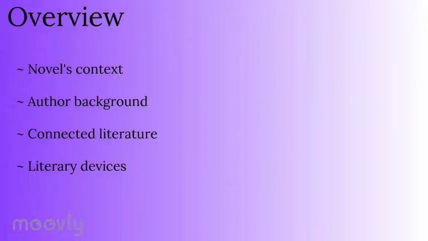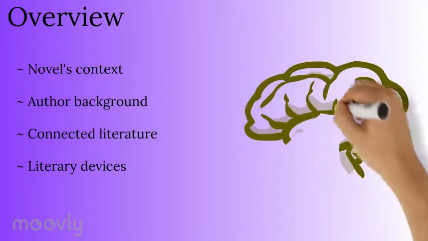Now, to help us develop a really advanced 3-level guide, we need to have some strong knowledge in the novel's context. So what we mean by the context are the themes. We're talking about the background of the novel. So is it set during the Great Depression? Is it set during World War II? The more we know about these things, the better our 3-level guide.